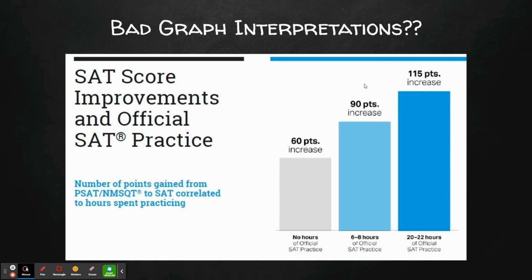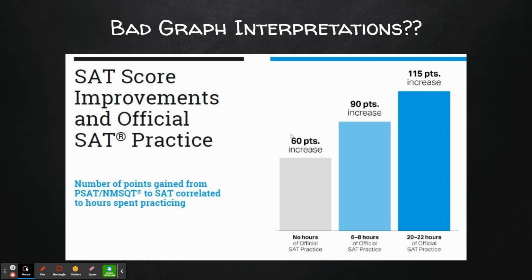Now, while listening to this salesman pitch this to our school, I raised my hand and said, you're lying to us, because students get a 60-point increase for free for doing nothing. So their program does not give us a 90-point increase. It really only represents the 30 points that go above this 60. The salesman didn't like me pointing this out because it kind of ruined his pitch.